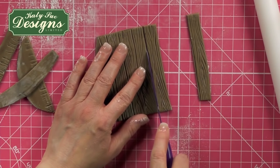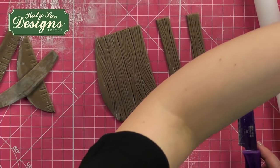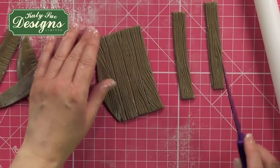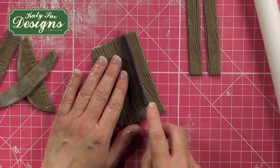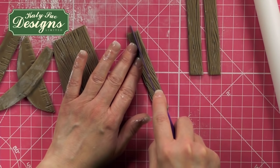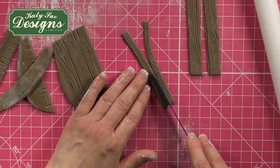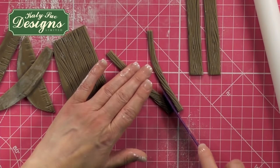fence panels. And we're going to need 2 upright pieces, one at each side, and a little crossover bit to go in the middle. So that's my 2 for my fence pieces, and then I'm going to cut one of these in half lengthways like this, just to make a thinner piece of wood. Stick into my knife there. You can use the pizza roller as well, that works really well.